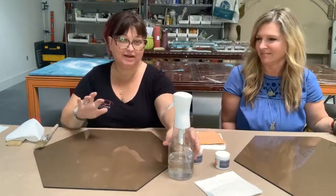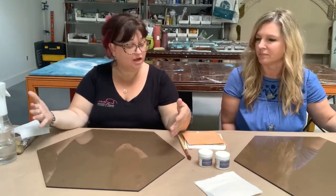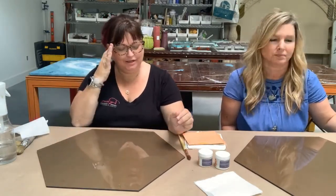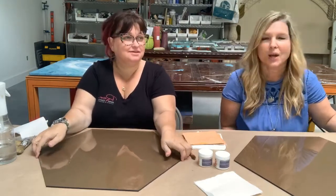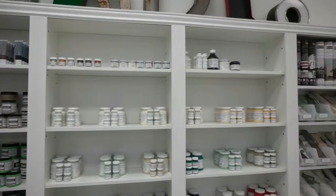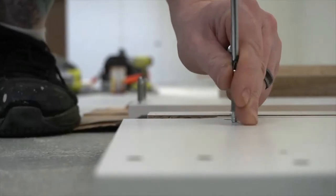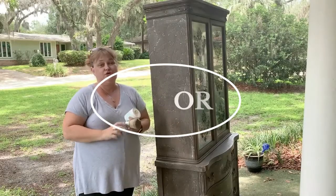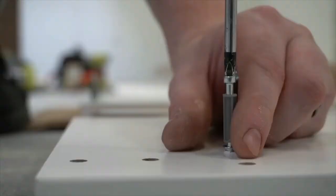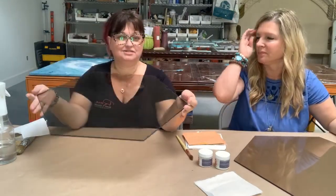So today, we're going to get ready for this because we'll have some chatty time kind of in the middle. But Sue has been working on a project for a while now, and we've got some of this smoky glass here that goes on the top of her project.